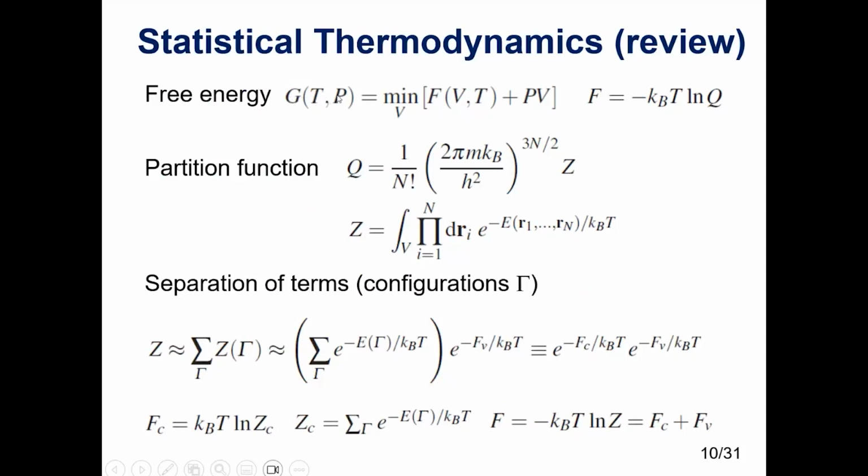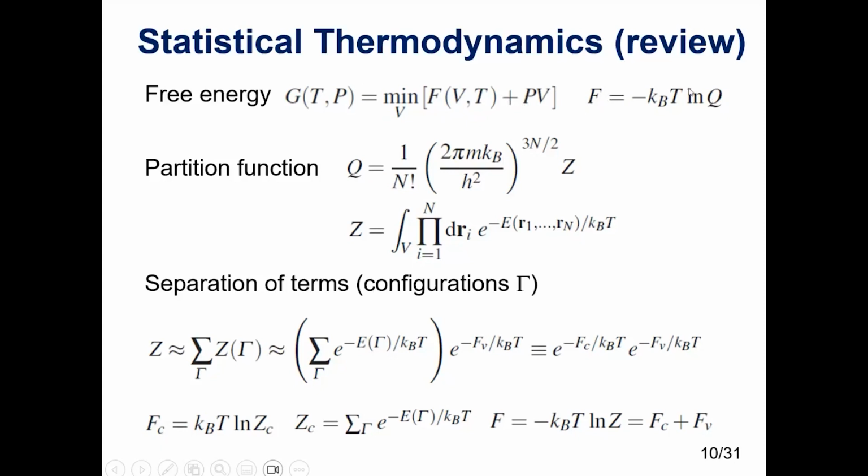We're interested in that because experiments in the lab are done at constant pressure. And in a normal laboratory, the value of the pressure is effectively zero on the scale that matters for solid state physics. And so the Gibbs free energy is basically the Helmholtz free energy at the volume that minimizes the Helmholtz free energy. That's because this PV term can be neglected when we're working at laboratory pressures.